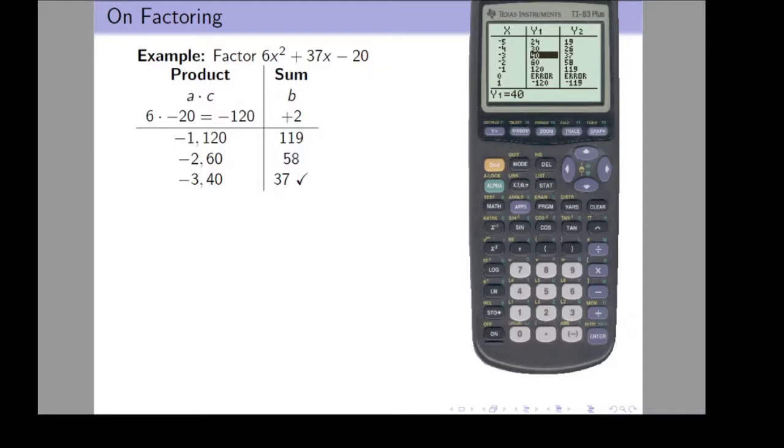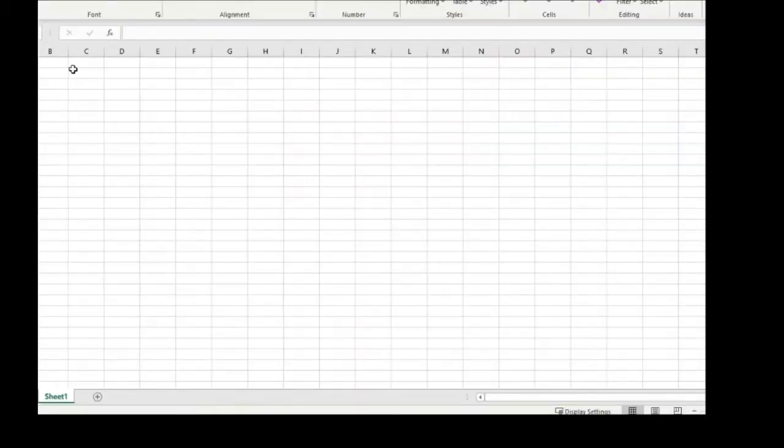On Excel, I'll move it over here where we can see it. I could make my product here, and I can have a sum here, and the product was -120. I could actually have Excel work that out as well. And I'm going to take the numbered list over here, and I'll just make a list of numbers by adding 1. And then take these numbers and divide -120 by that.